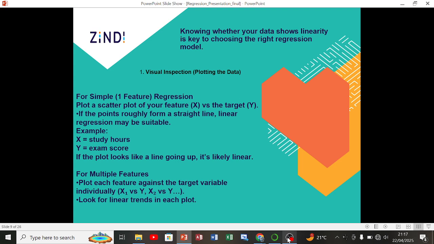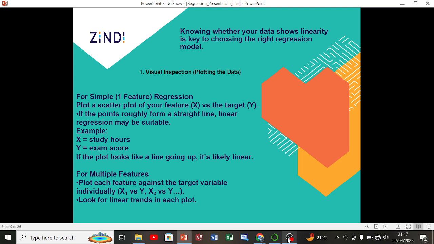So you might need to inspect your data visually. For example, you might plot your feature x and your target y, and if the points roughly form a straight line, then linear regression may be suitable.